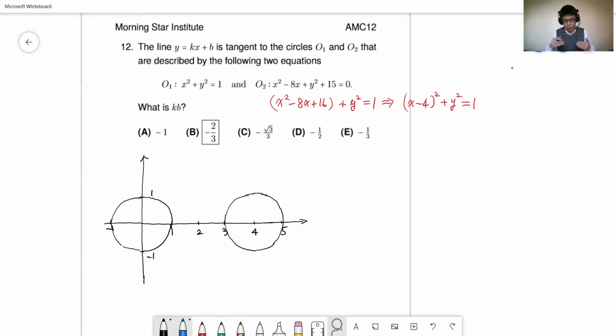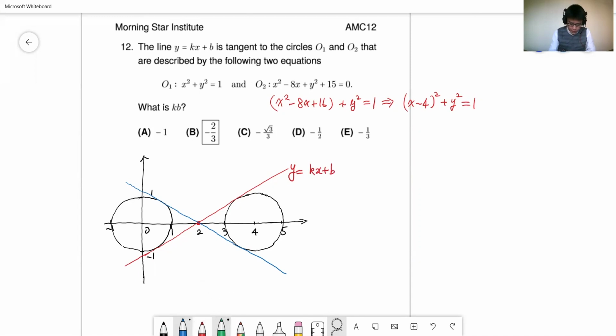And we have a line tangent to both circles. Basically, there are two possibilities. This line must pass through the midpoint of the line connecting two centers. So the center here is 2. So the line must pass through 2 because it is the midpoint of these two circles. Or there's another case with negative slope. We can choose either one because they just change the sign. Let's consider the red one, the positive slope. Let's call this y equals kx plus b.